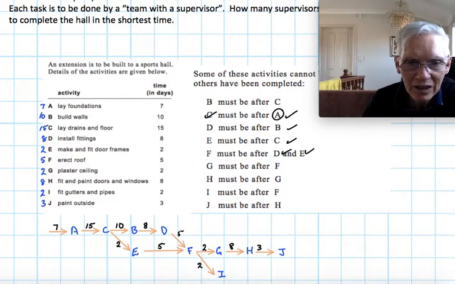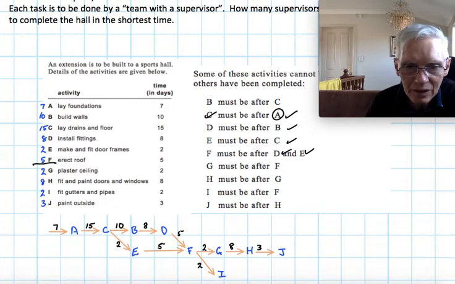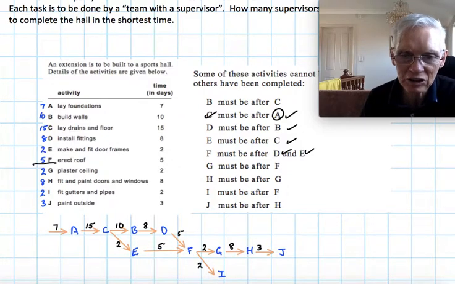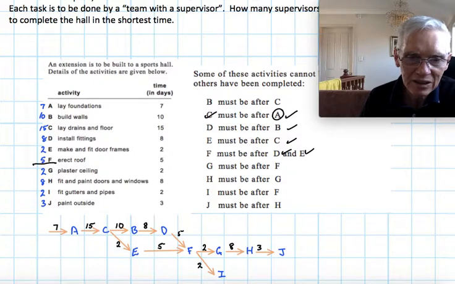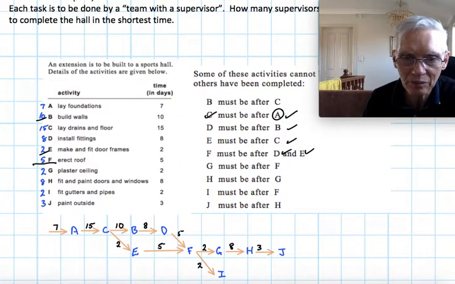Now note for F, you've got 5 before F, so both of those arrows have to have 5 on them. So whenever you've got a double arrow, the numbers have to be the same leading into a number. Leading out of a number, it doesn't matter, like 10 and 2, because it's what goes before. Before B is 10, and before E is 2. So the numbers are before the letters, not after.